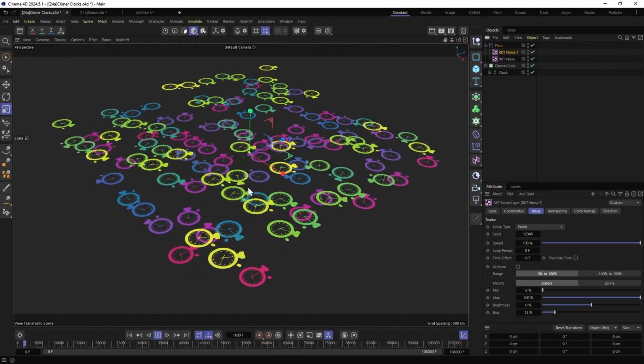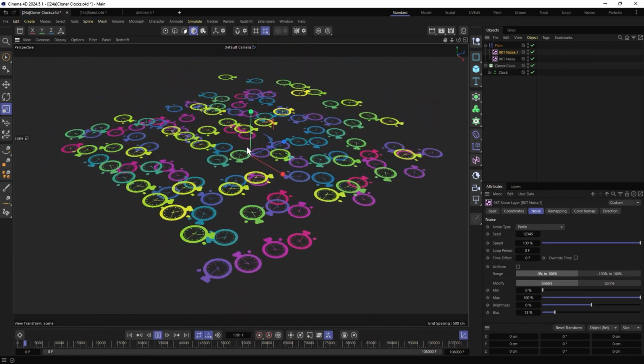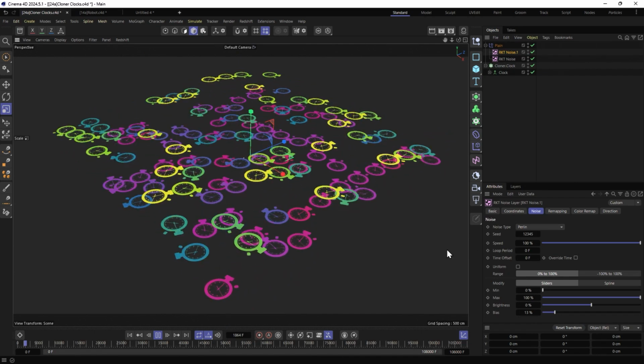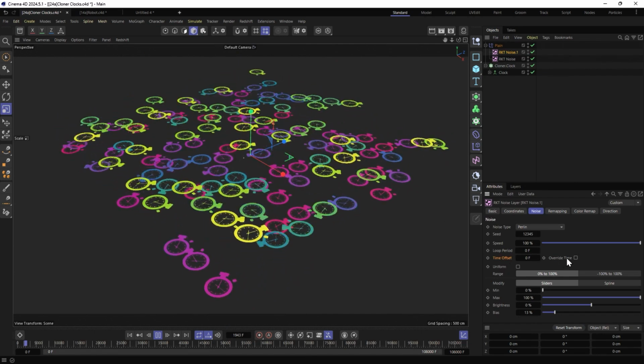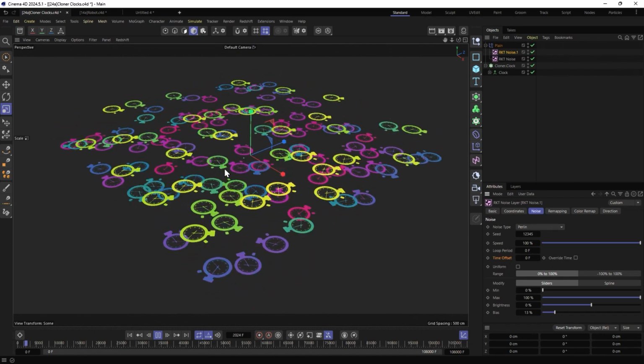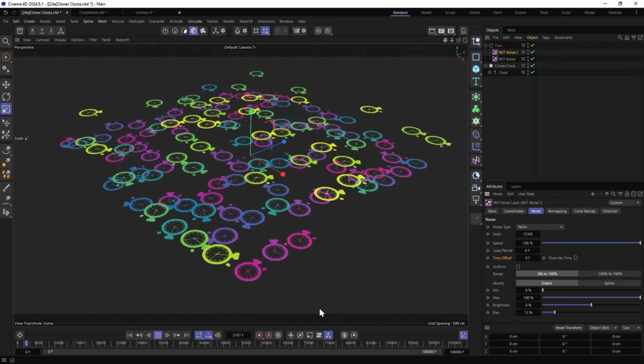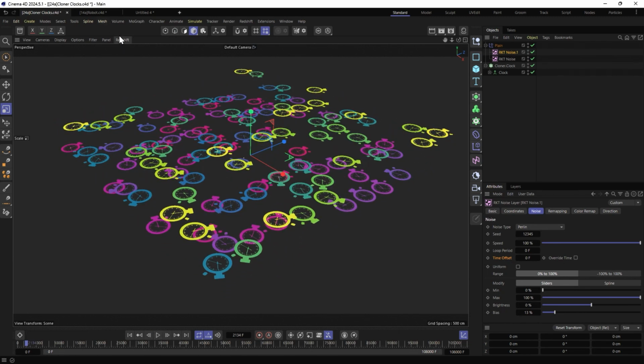Of course, our rocket noise getting applied directly into any kind of cloner setup. There is more to talk about in the future. I look forward to making some tutorials. Like this time offset thing is going to be really fun for making noise progress based on time. But that is definitely a video for another day.